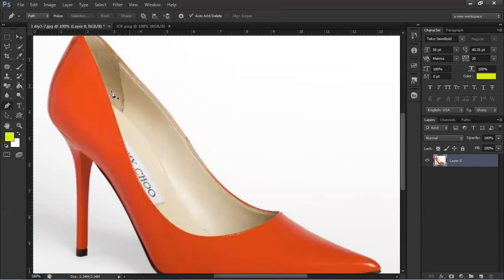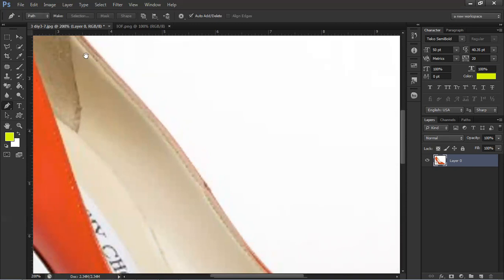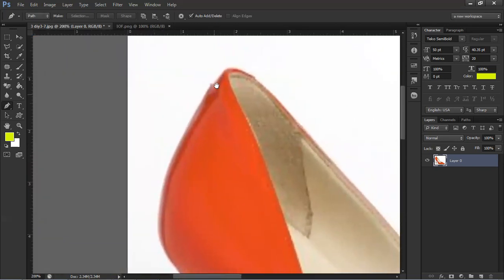This is just a demo project, so the quality of this picture is not that high, but eventually you should expect that once you receive the original photography from the e-commerce website, it will be high raw footage, 40, 50, or 60 megapixels, up to that level. So you can zoom into any level you are interested in.